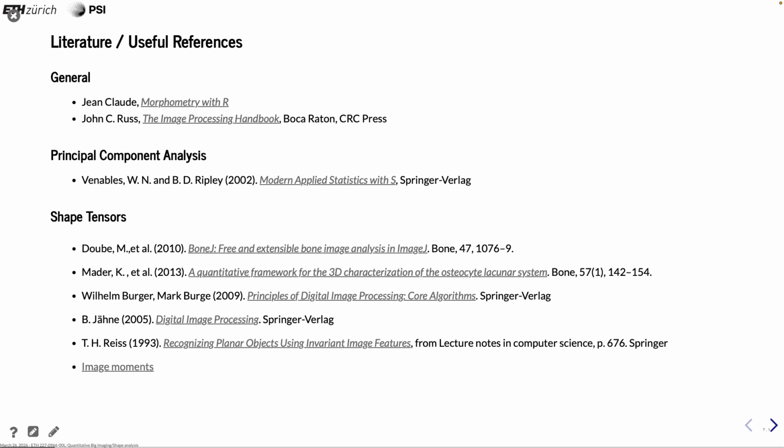Then for principal component analysis, that one is with another language, S. But again, in that one they explain the principal component analysis pretty well, and then there are a bunch of other books and papers about shape tensors if you want to look deeper into it.